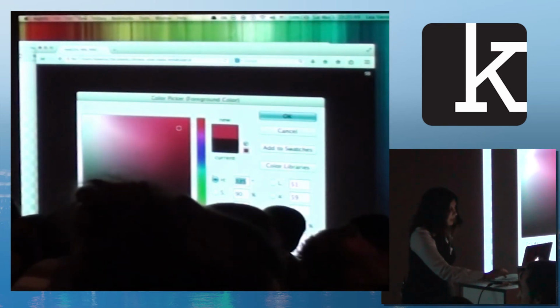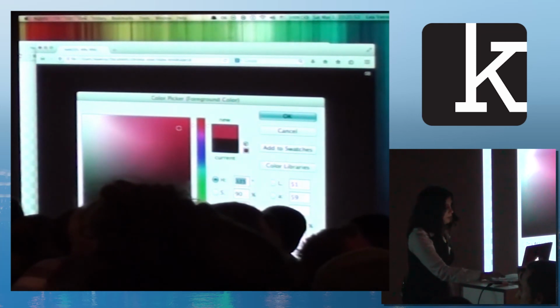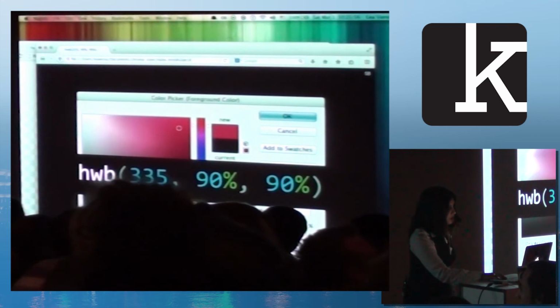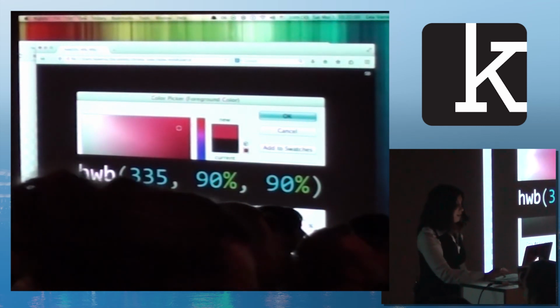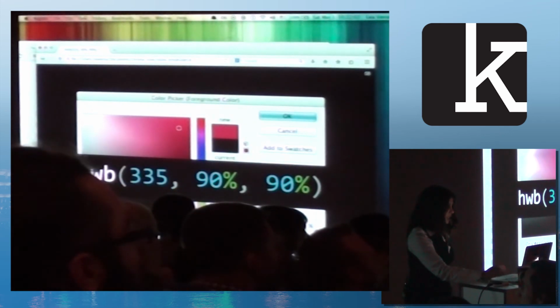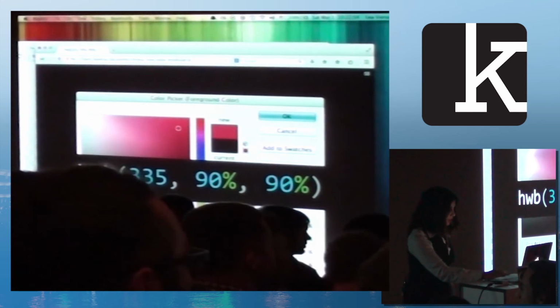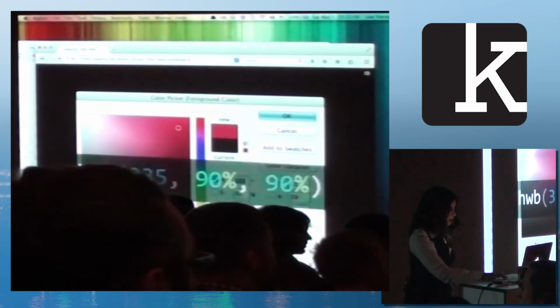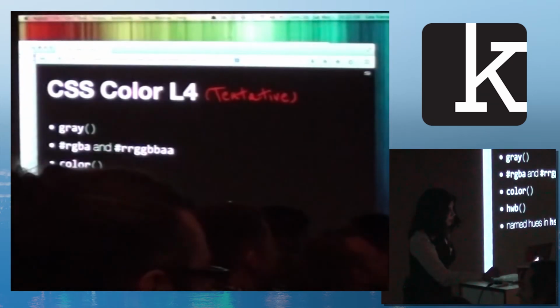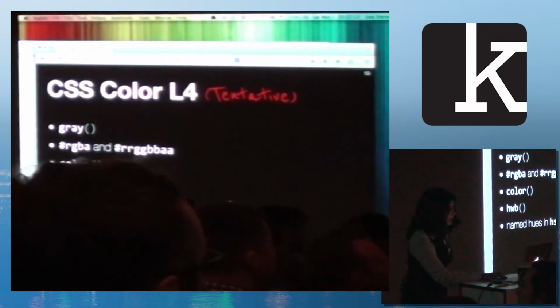And we're also getting this HSB color system that many people use in Photoshop, and until now we couldn't use it in CSS. It will be called HWB, which stands for hue, whiteness, blackness. It's kind of weird, but it's the same thing. Hue is exactly the same as HSL, and the other 2 coordinates are exactly the same as what we have in Photoshop. So this is a summary of what we will get tentatively in CSS Color Level 4.